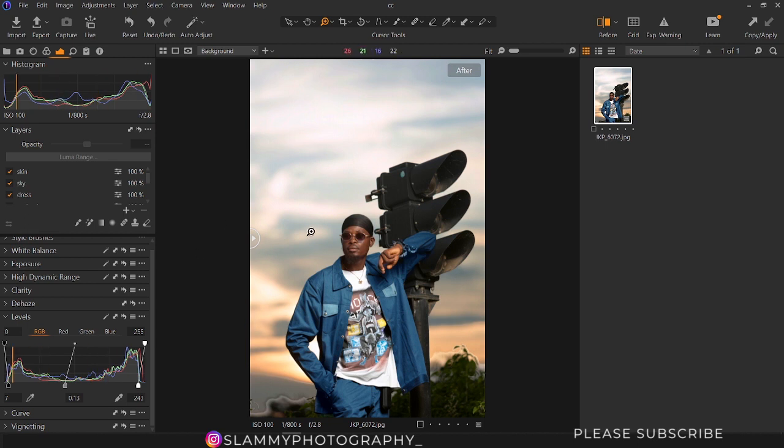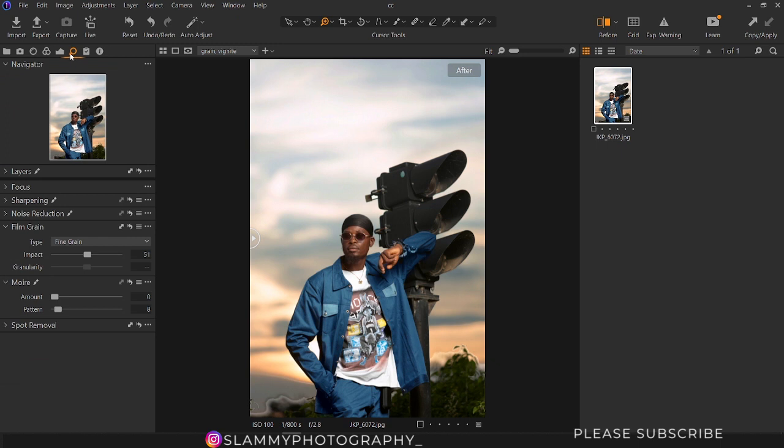Now, if you finish color grading your image and you want to give it that final cinematic look, just a tip. Let me show you a final tip. We are going to create a fill adjustment and name this grain and vignette. So this is not a color adjustment. This is a cinematic effect that is going to make your image look more cinematic.